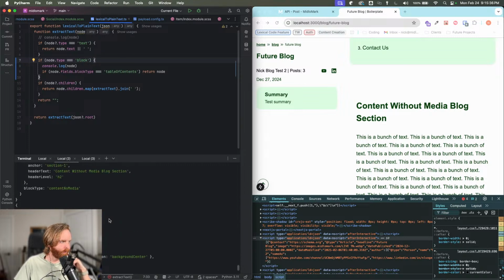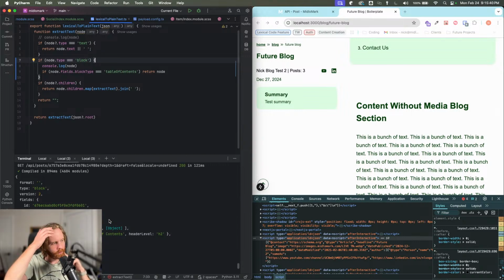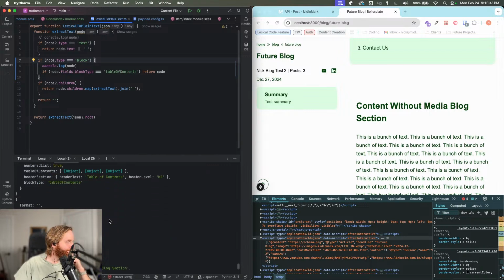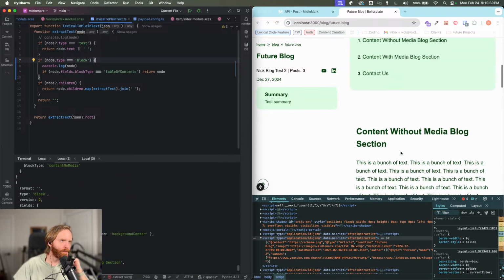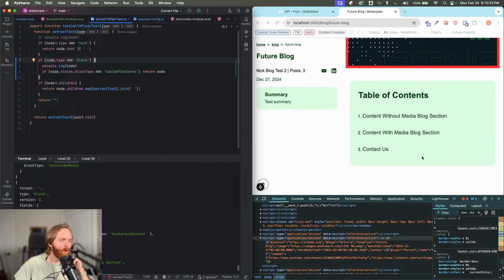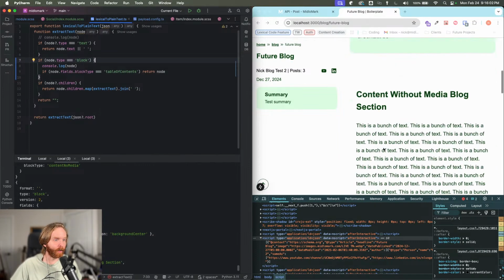So this may not be too difficult, but we're about to find out. Because we only need to find the ones that have, well, that's not true either. Because we need to think about how we want to treat the text here, like in the table of contents blocks, or like in any of these blocks.